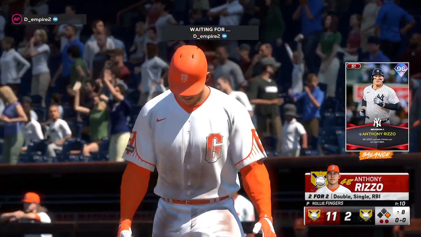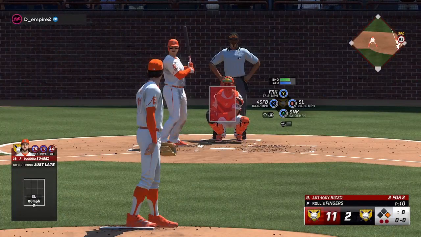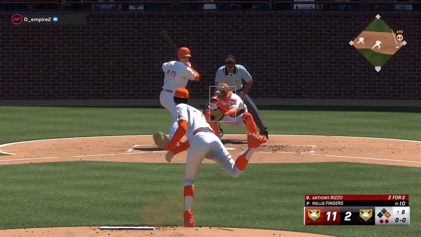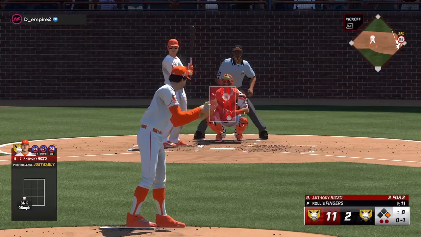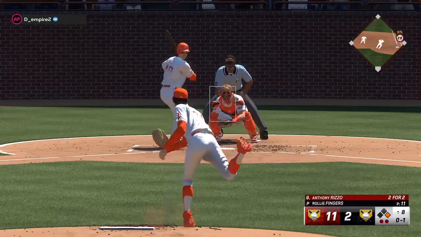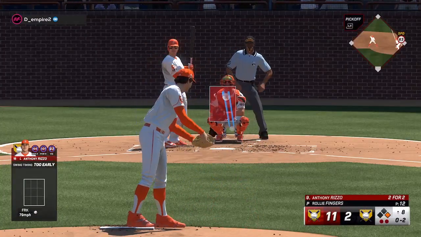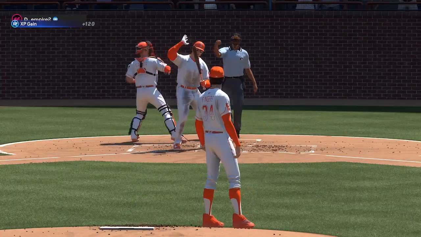So, man aboard, Anthony Rizzo digs in now. That one catches the zone. Strike one. Swing and a miss. He's in a great spot right here. Ahead in the count, 0-2. All four pitches in play right here, partner. Hacks and misses.